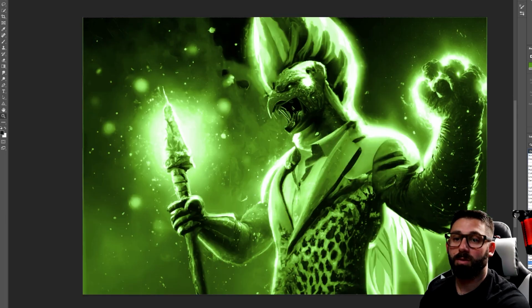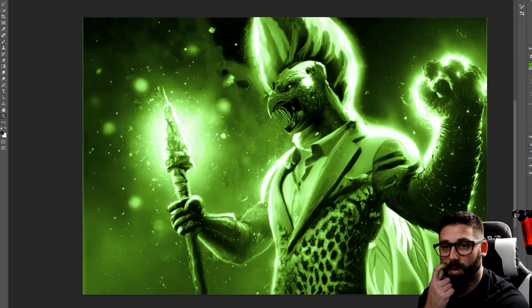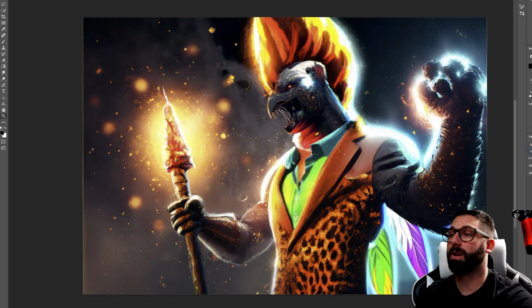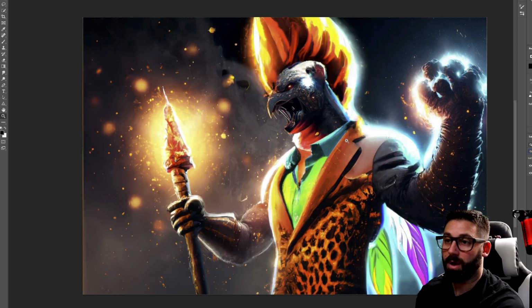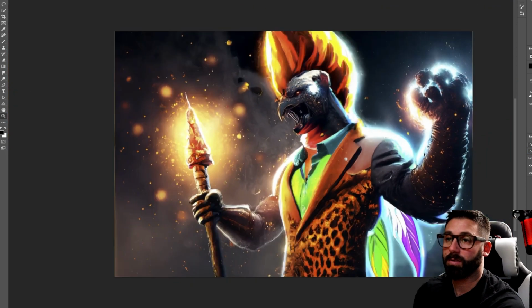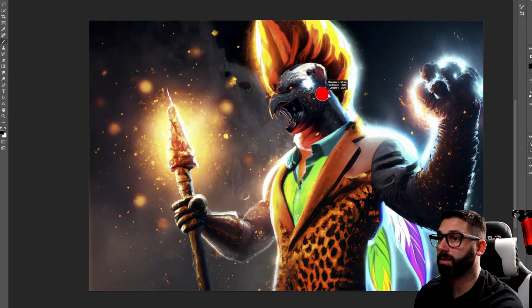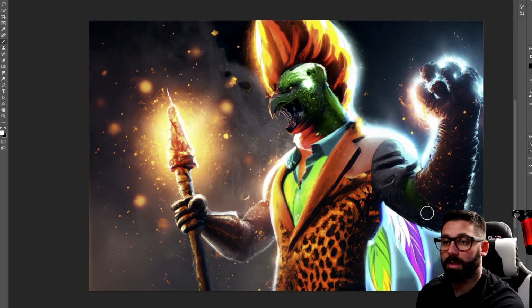So I'm going to go for something along this line here. And I'm just going to switch that to color. And what I'm going to do then is invert the mask and then grab my paintbrush tool, and just basically paint on his skin here with white. So that will paint on the green that I'm looking for here. Since he is a green rooster, I definitely want this to be green. And I think this is supposed to be his clothes, but they look like feathers to me, so I'm just going to keep them that way and paint his whole body green essentially right here.